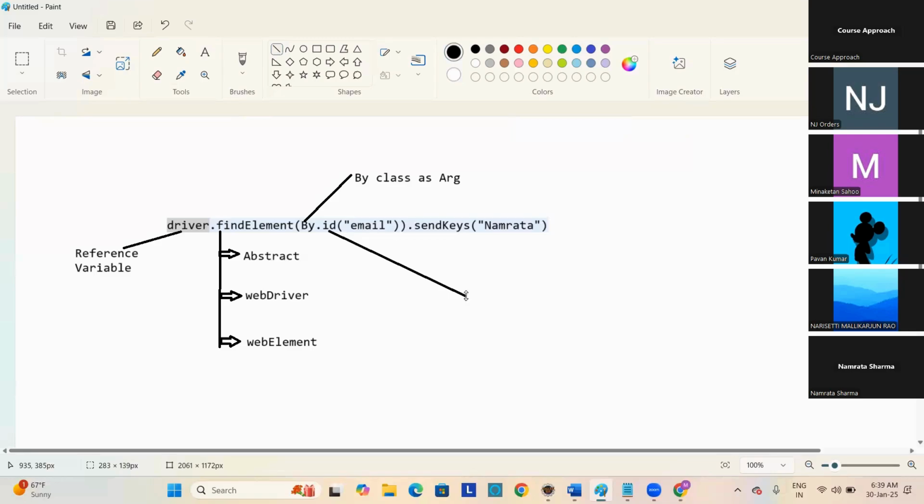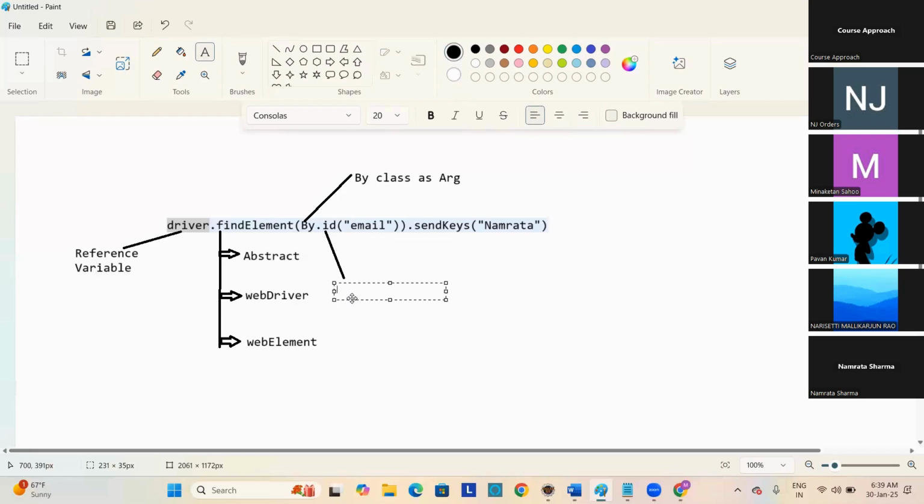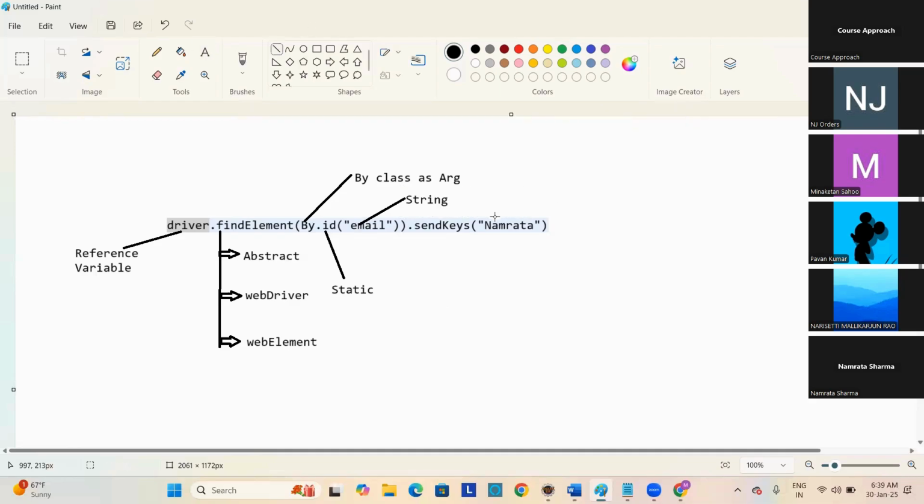All the methods of this By class are static methods, not only id, all the methods are static methods, which take string as argument. And this sendKeys also takes string as argument.